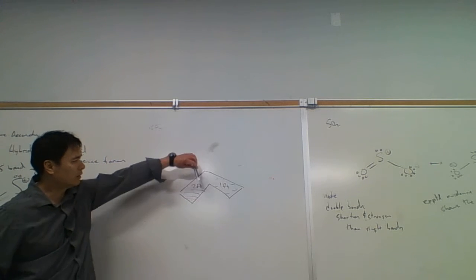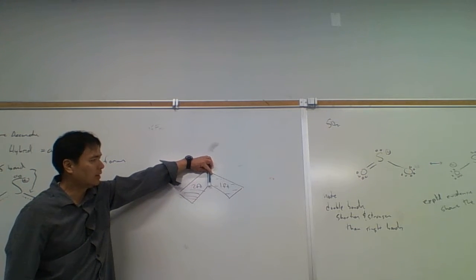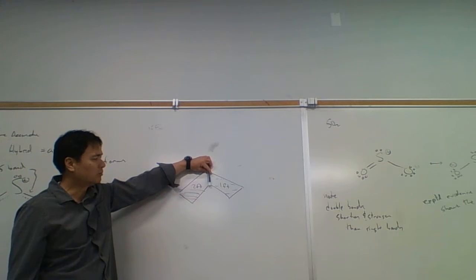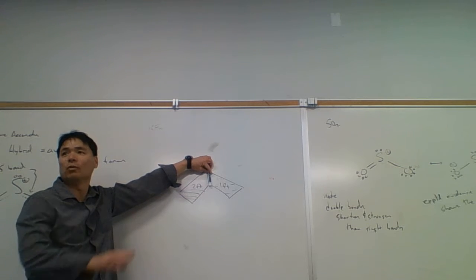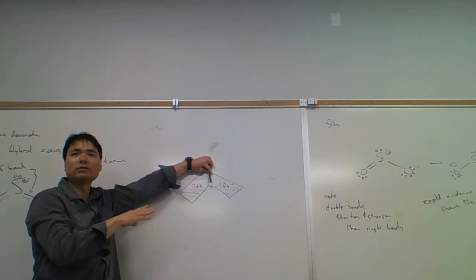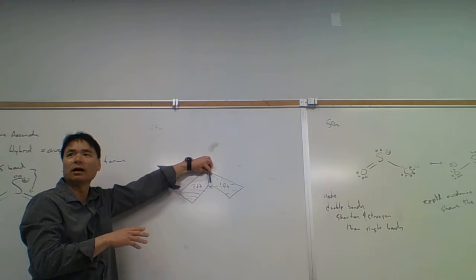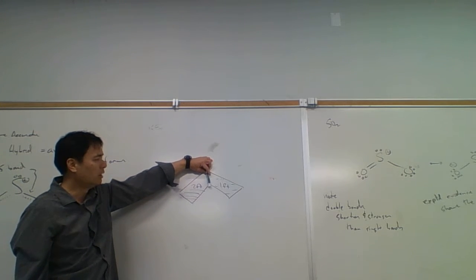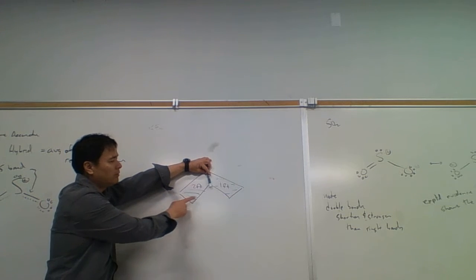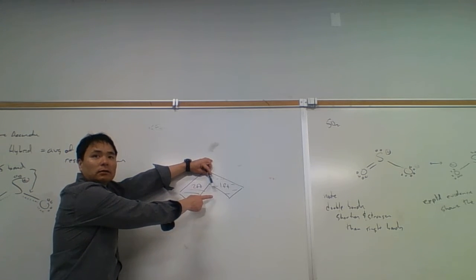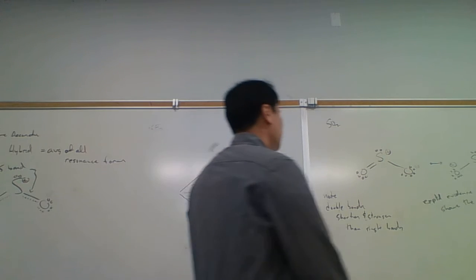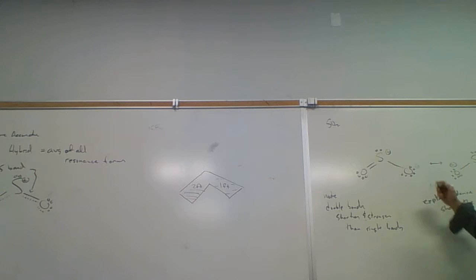If you had a barrier here that prevented the water from moving, you can maintain this. You could put 1 foot of water on the right side and 2 feet of water on the left side if you had a barrier here. And so we call this localization. We could localize 2 feet of water on the left and 1 foot of water on the right. But what happens in resonance forms is the electrons can be delocalized. One way to visualize how the electrons can be delocalized is like this.